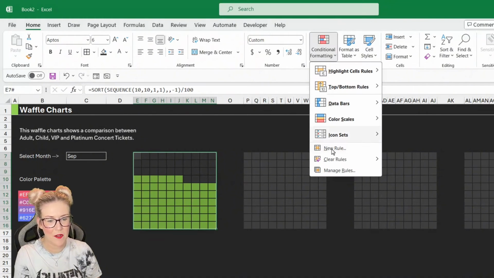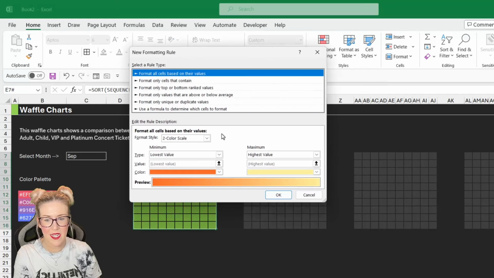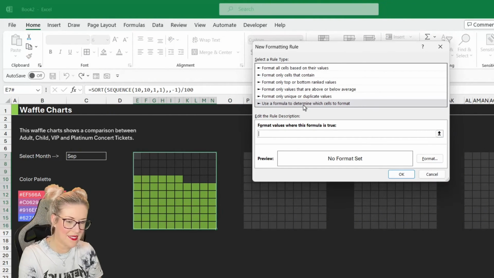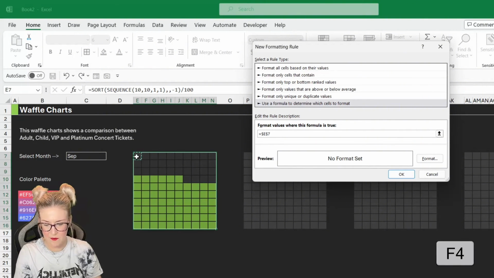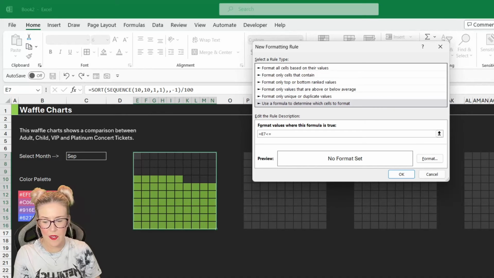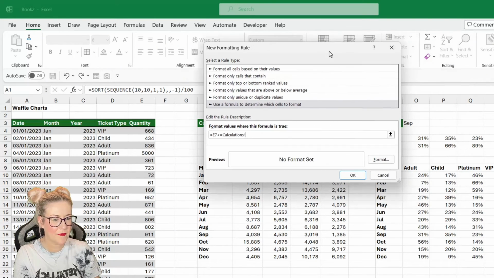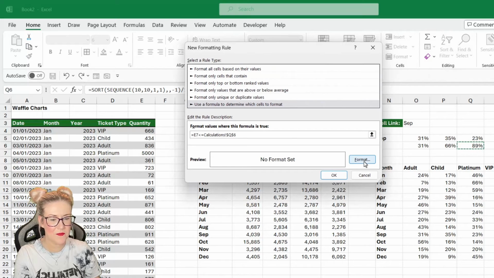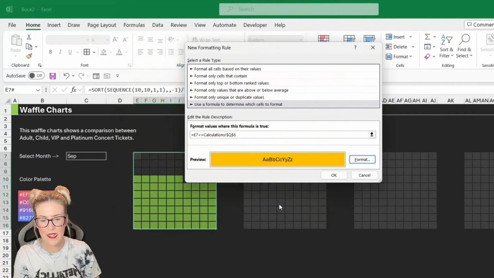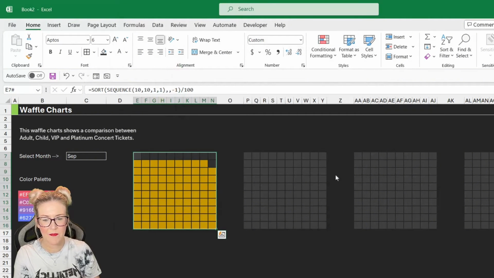Let's add our final two rules. So we're going to say new rule again. We're following the same pattern. So we're going to select the first cell, 1, 2, 3 to make it relative. If this is less than or equal to the next running total. Let's apply a format. I'm going to go for an orange here, click on OK, click on OK.